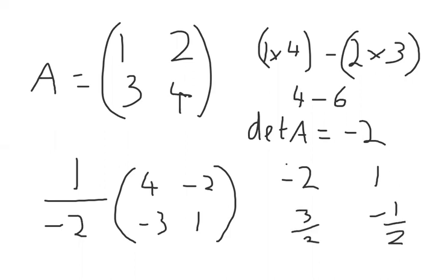But a lot of the time when you're finding the inverse, you're going to end up with nasty numbers. But because we've got -1/2, I think it's easier just to times the bracket out. So there you have it. That's how you find the inverse of a 2 by 2 matrix. This is very simple when you compare it to a 3 by 3 inverse, which I'll probably do in a different video.